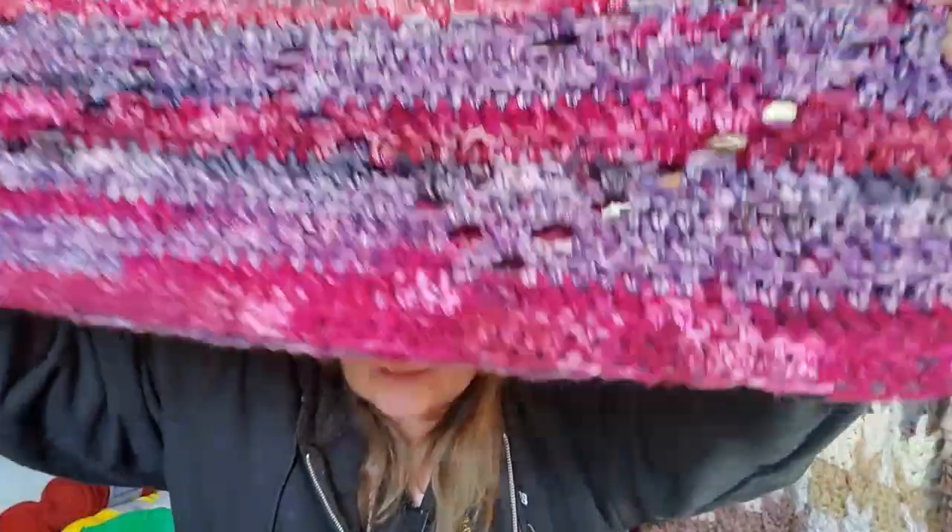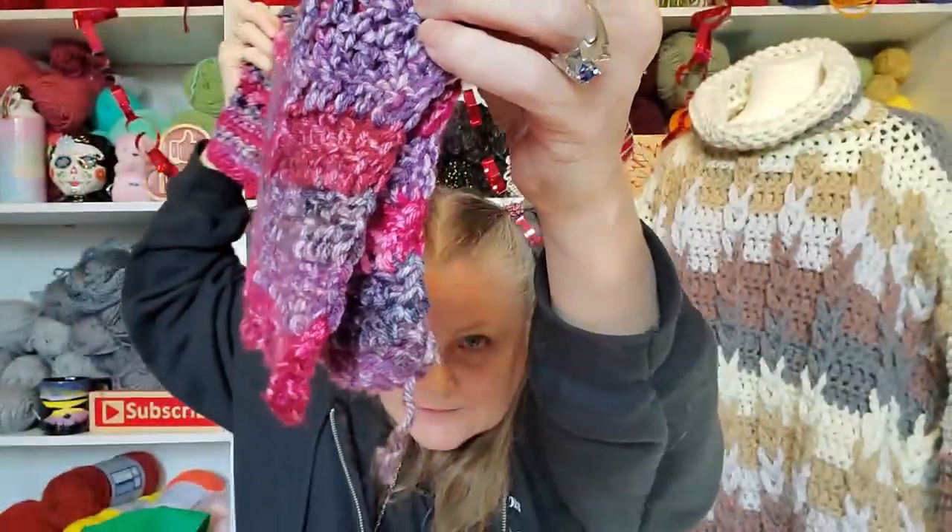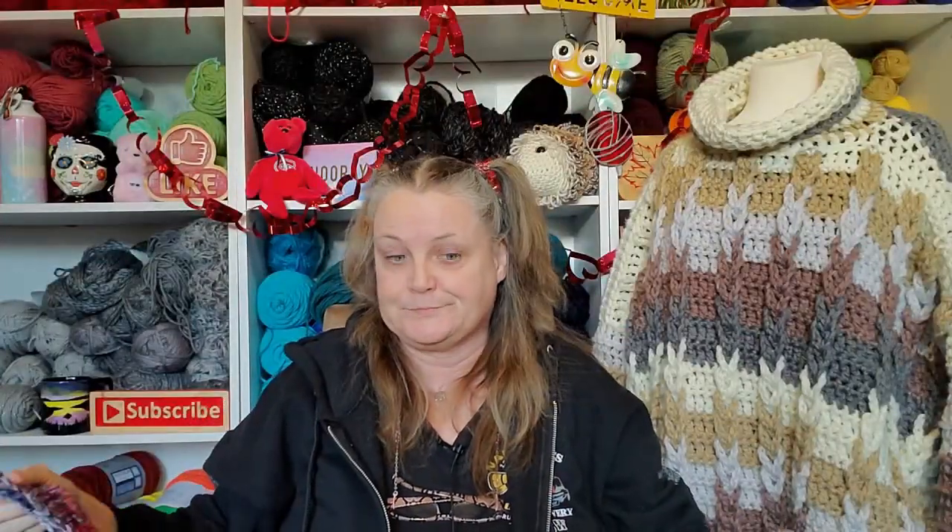The bottom of this is really loosey goosey and it's kind of bowed the whole thing, because the whole thing is tight on the top and then it's all loosey goosey on the bottom. If I was ever to do this again, I would just do the chain on the bottom and then a row of double crochet. It's a very pretty pattern, a pretty shrug — I just, because I've never done it before and I'm not familiar with filet crochet, I didn't know not to use this kind of yarn. I didn't know what to expect. It was a good learning curve.